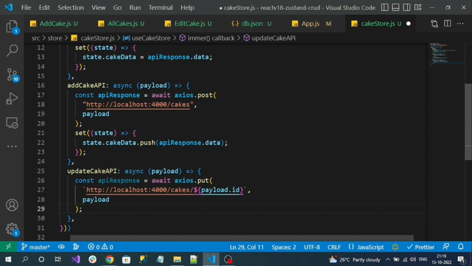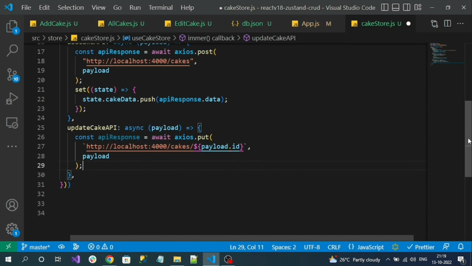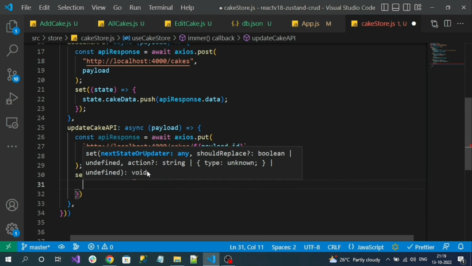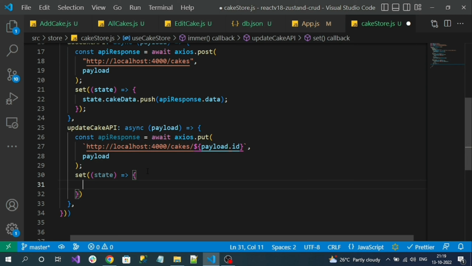Once we receive the updated API response, I have to push that updated data into the state. So I can use the state set function and the state variable. Here first I want to remove the old data from my state. So let cake state equals state.cakeData.filter.